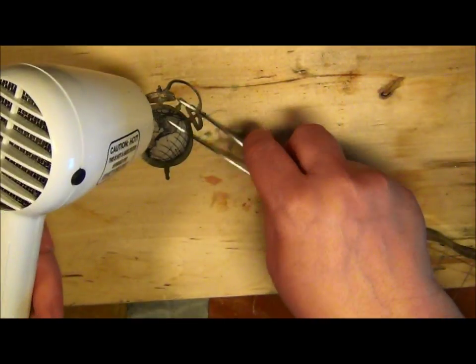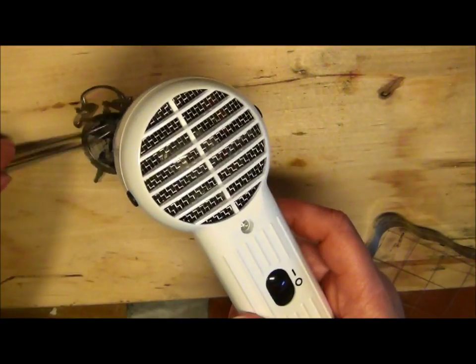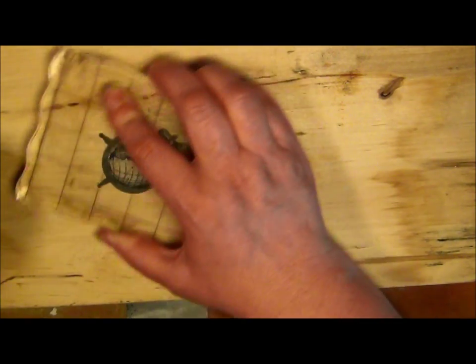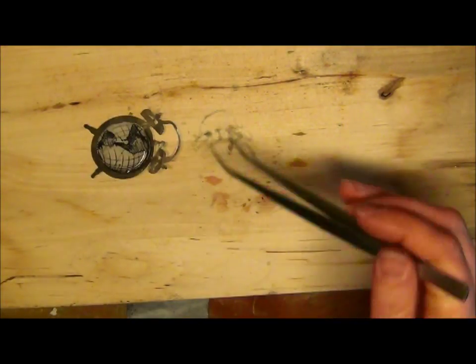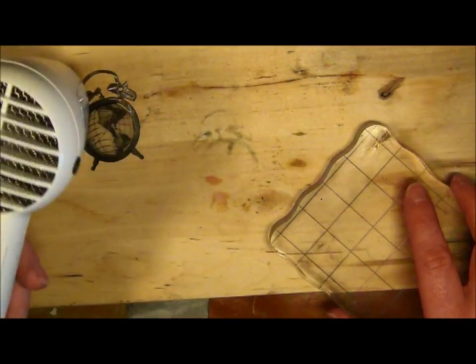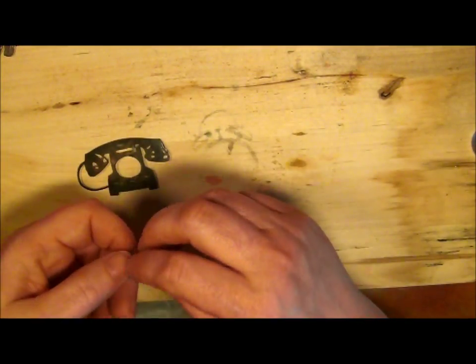Well, now it's getting in there. Let's see. I suppose it's a question of actually getting it right also, because I don't think this is a proper circle. But let's see if I can make it work. It'll have to do, I suppose. Let's see if I can make the telephone work as well. This one could be a bit more tricky, I suppose.